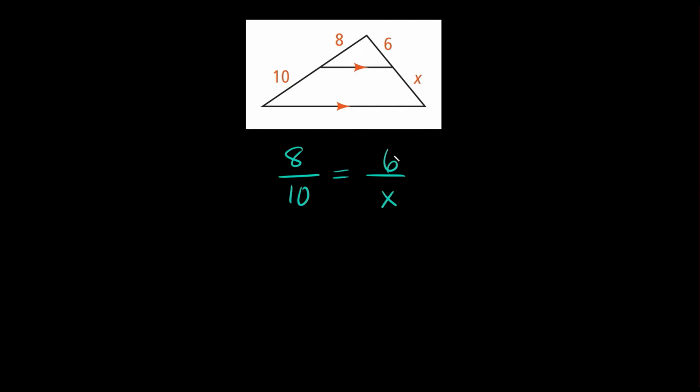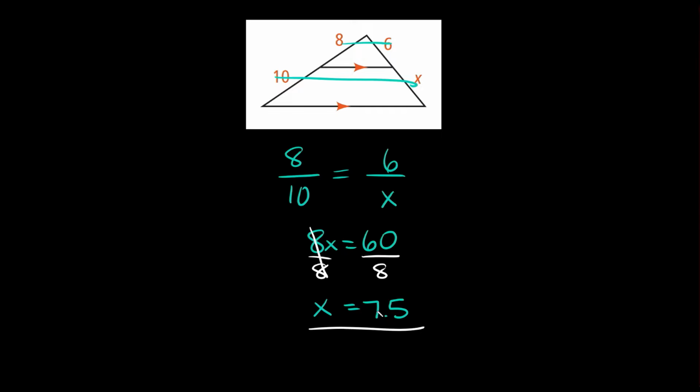Okay, one thing I want to point out here is I didn't put x over 6, right? Because as you can see, 8 and 6 are connected and 10 and x are connected. So that's why 8 and 6 are connected on top and 10 and x are connected on the bottom. But now this is a simple proportion that we can solve, right? We just need to cross multiply. So 8 times x is equal to 8x, and that's equal to 10 times 6, which is 60. So here we can divide both sides by 8. So then we get that x is equal to 60 divided by 8, which is 7.5. Boom, all right, there's our first answer for x.